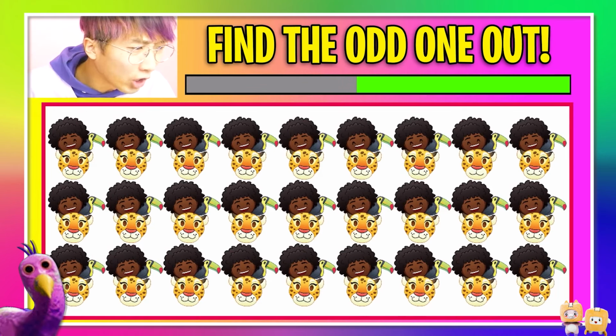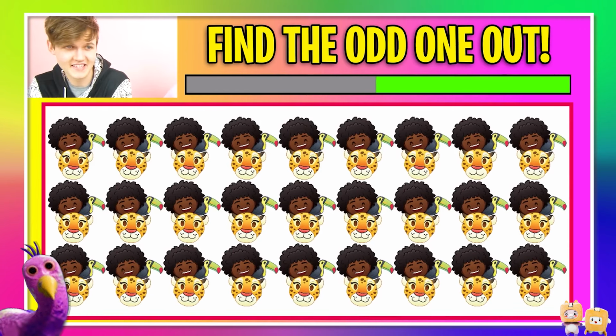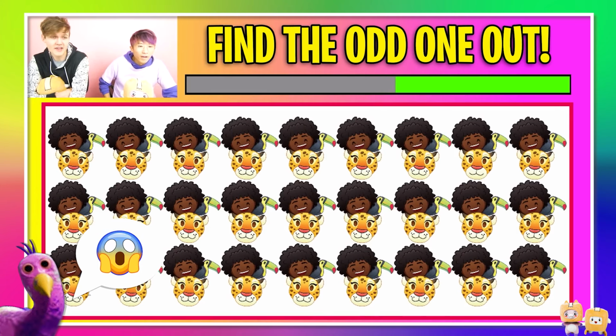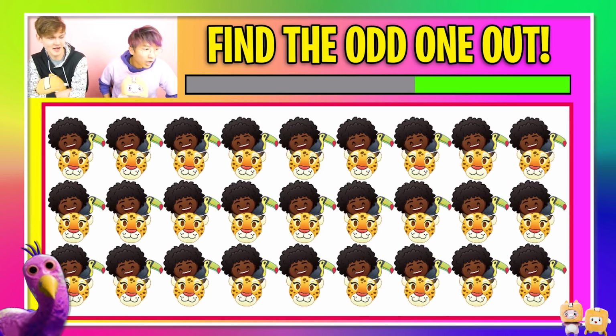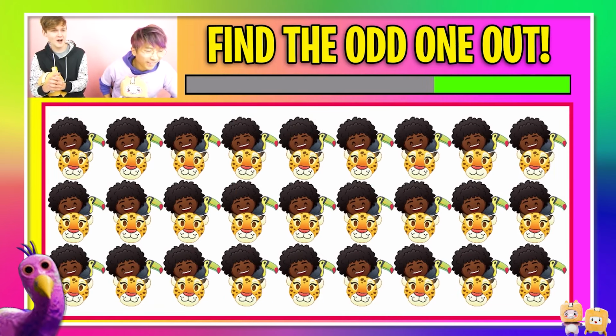Am I still here, bro? I think you got it, dude. I don't see. Do you see it? I think I might see it, guys. I honestly don't see it, guys. Okay, I'll give a hint to everyone playing. It is on the cheetah. It's on the cheetah? Yep. On the cheetah. Can Justin find it before the timer goes out?